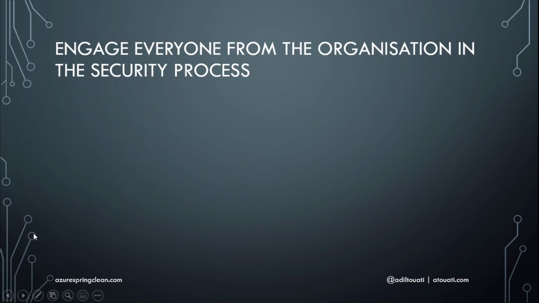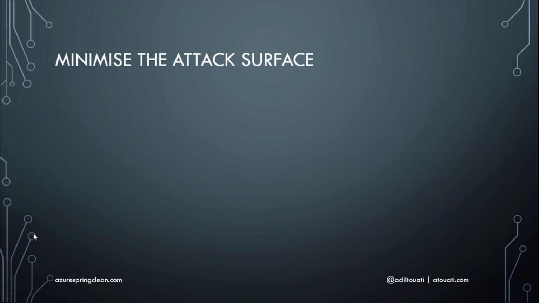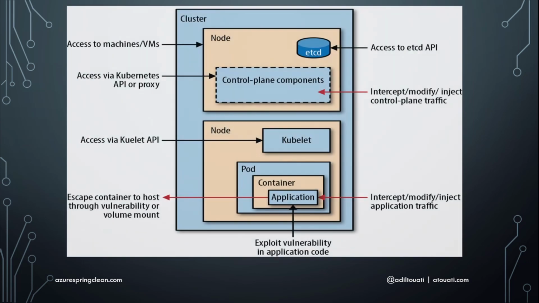Another important aspect of securing the cluster is to minimize the attack surface. The attack surface is the set of all possible ways the cluster can be attacked from. The more complex the system, the bigger the attack surface, and therefore the more likely it is that an attacker will find a way in. In the following diagram, we will see the different Kubernetes components that are vulnerable to attack and therefore need to be protected with the appropriate tools and security options.